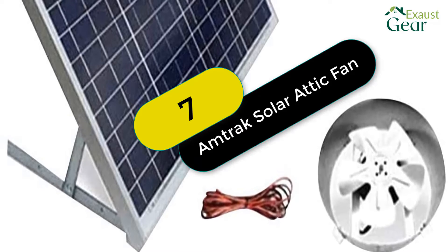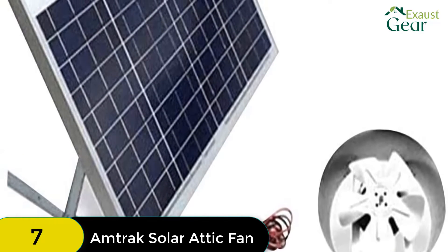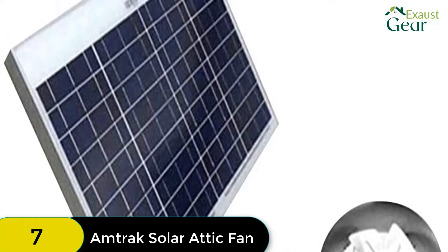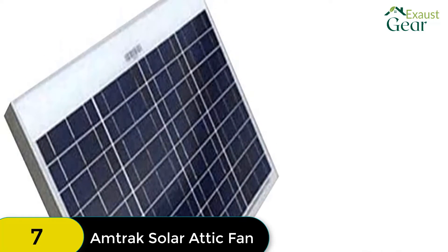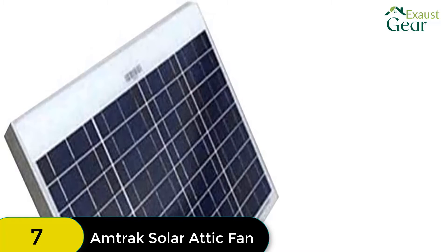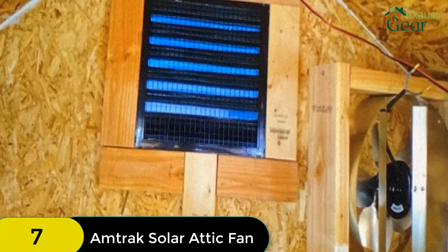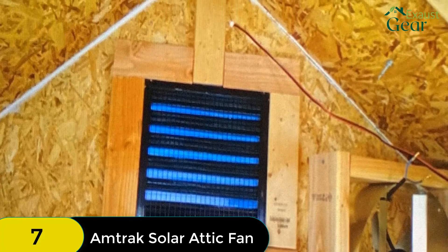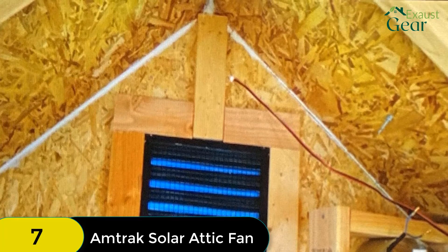At number 7 on our list, we have the Amtrak Solar Powerful 70W Attic Fan. For any solar fan to perform well, it will need power from a solar panel — if the solar panel is low wattage, the fan motor will not get enough power. Amtrak Solar provides a 70W high-quality crystalline solar panel; this fan can be installed in the gable vent or anywhere in the attic. It is a 12V DC fan configured to work with the solar panel, turns on as soon as sunlight hits the panel, and runs all day, keeping the house cool with fresh air circulation. No holes in the roof are required; it can be installed in the gable vent with no electricians, no permits, and no inspections needed. Wiring is quick and easy, the solar panel generally produces power for over 30 years, and the fan has high-efficiency blades for best performance.